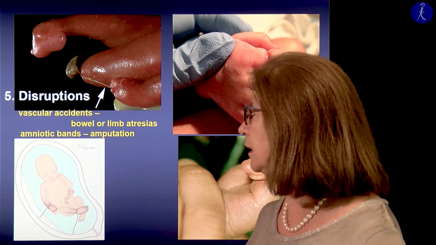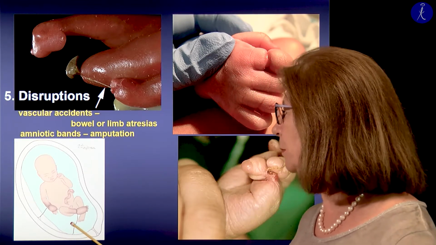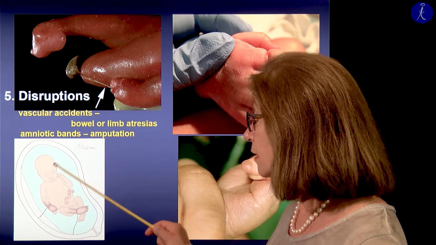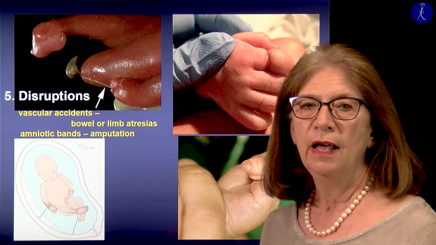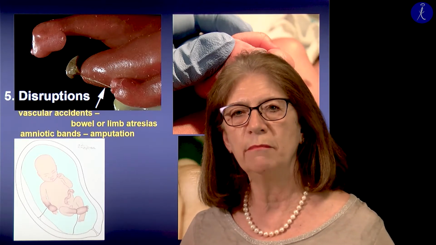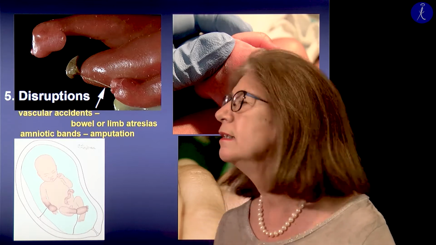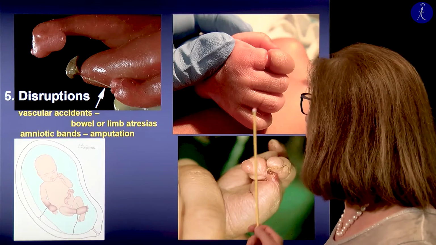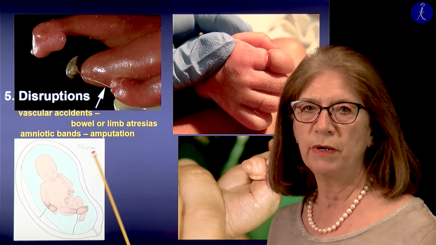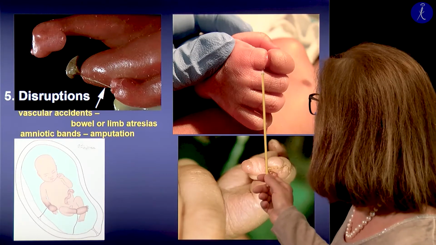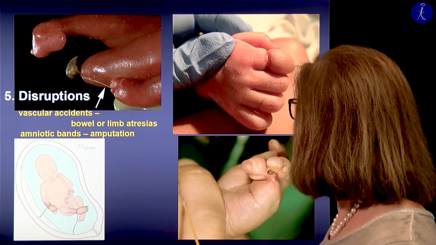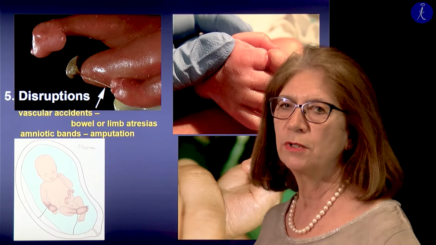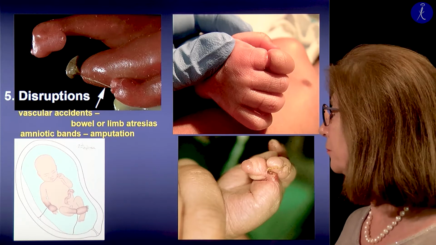Another possibility are the amniotic bands. Amniotic bands themselves are not normal if they form, but sometimes there are strands stretching through the amniotic cavity. And if the baby moves, it may be tangled up in these amniotic bands, and these bands may even amputate a limb in the early phase, or later damage these smaller outstanding parts like the finger. So this is just a mild indentation here on the finger, so that's not a very big problem, but here you see stronger problems due to these amniotic bands.